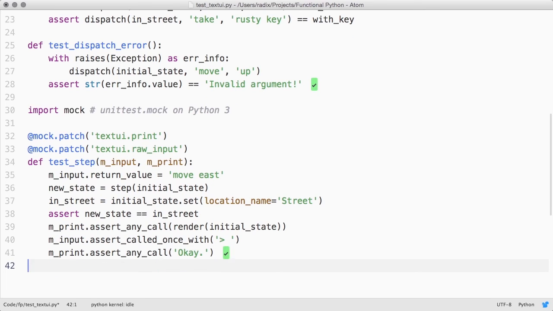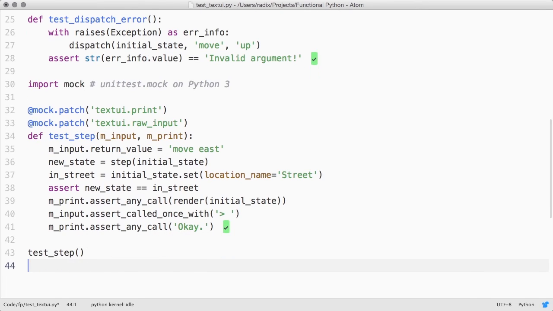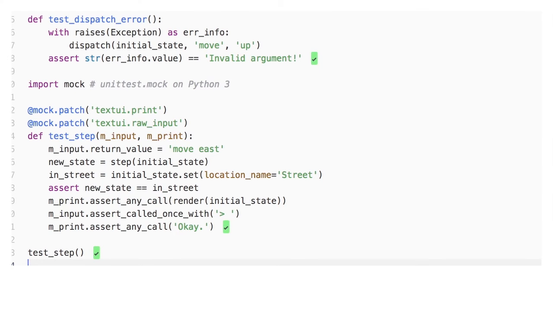This is a relatively straightforward test when it comes to mocking, but as the code gets more complex, this mocking style becomes more difficult to maintain. But this is certainly better than the alternative of not even having a test for our step function. This is one reason why we want to keep our imperative shell code so small. I'll describe some details about the use of mock for testing side-effecting code.